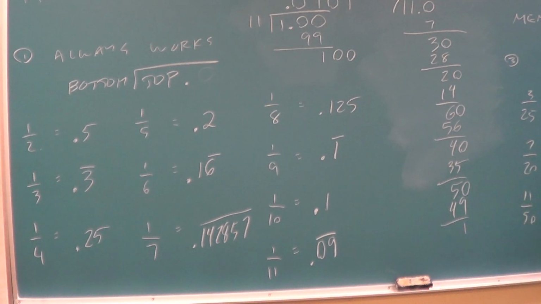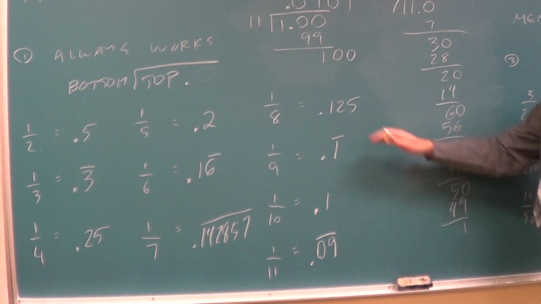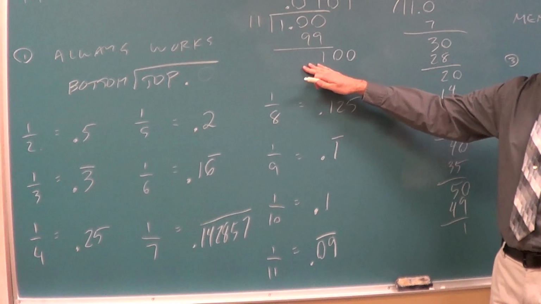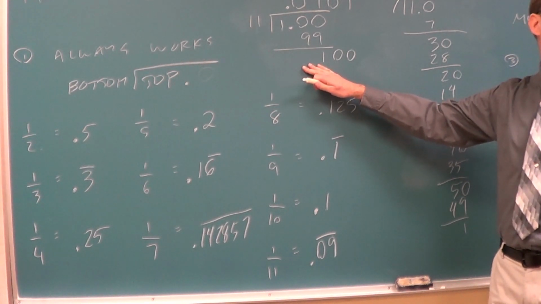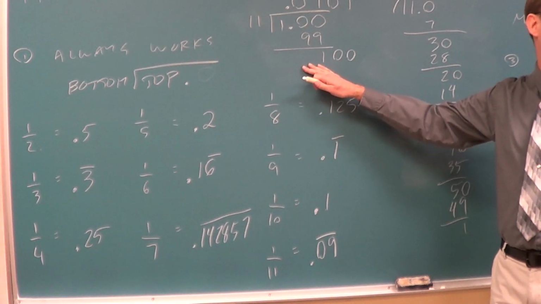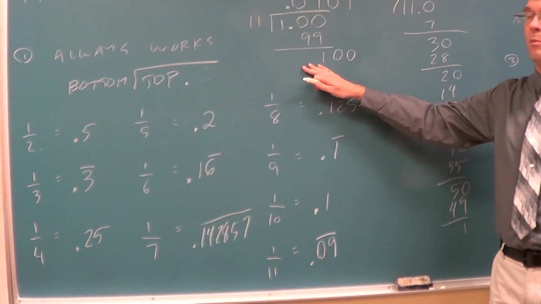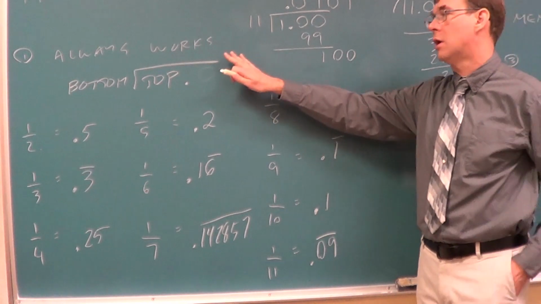Okay, so here's the lesson. Dividing the bottom into the top will always work. Dividing is probably not your favorite thing to do. If you had to choose out of add, subtract, multiply, and divide, you'd probably choose divide last, okay? But that will always work. So the good news is it always works.